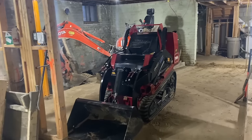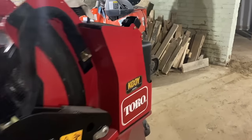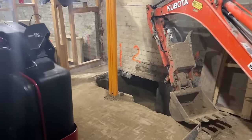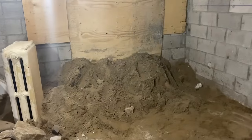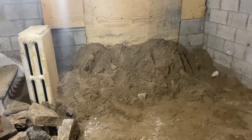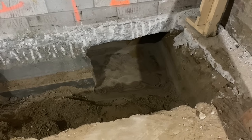Let me show you some of the equipment they're using. This is the newest toy — a little ride-along on the back that they use to remove dirt. They've also got a small excavator to remove dirt, put it on the concrete floor, and this other machine comes and grabs it. They take it all to the back exit, and then the other excavator outside grabs it, throws it in the bins, and they just keep exchanging out the bins. It's a pretty efficient process. In these sections though, it does need to be finished by hand — but it's sand base here, so really easy to remove most of the dirt.